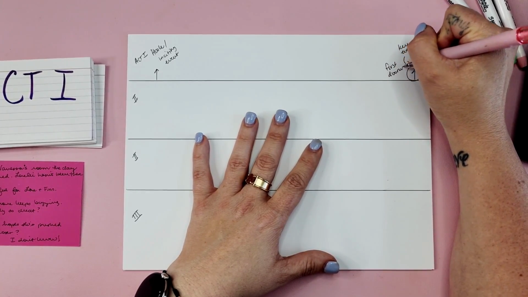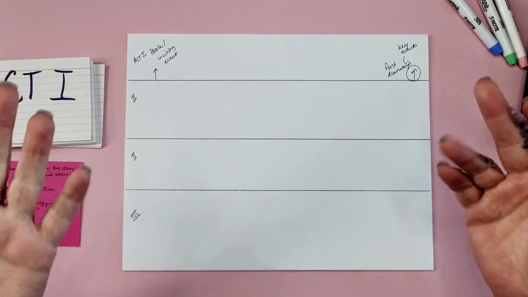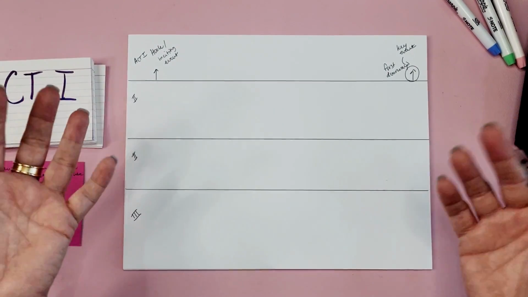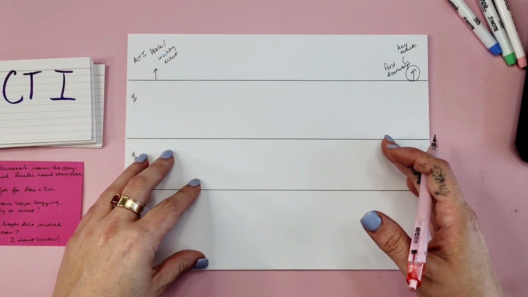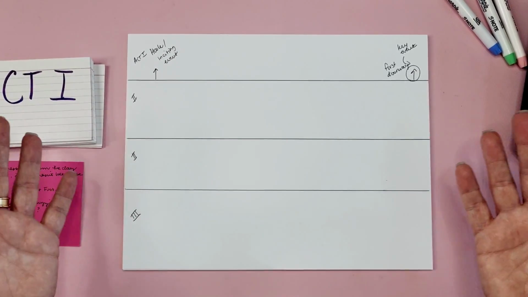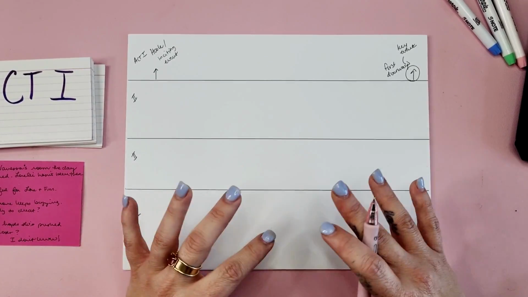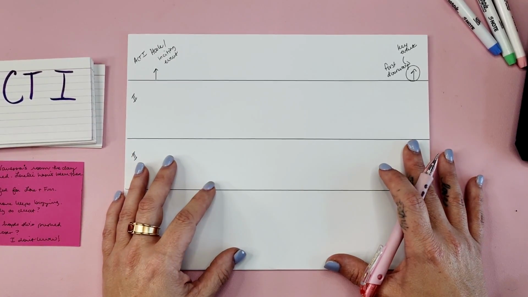And what I would do is, instead of actually writing hook or inciting incident or first doorways, I would write what those moments are. So we'll talk about that in terms of my book next week. But for yourself and your own plotting, sometimes this can be what makes or breaks your decision of where you start with your edits.